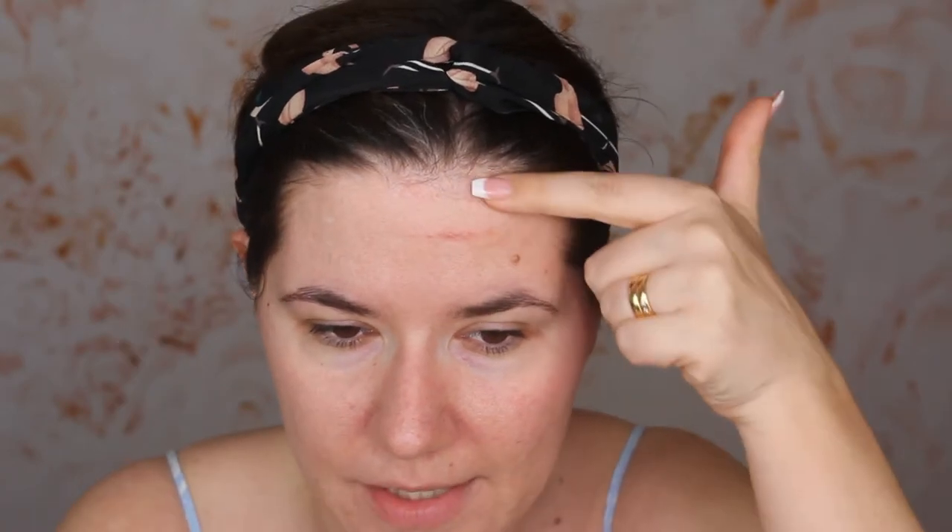My face is like a disaster right now. I have something that just popped out — it hurts and itches, it doesn't feel good. I just started using Hello Beauty Kiwi and Her vitamins, the Kiwi Booster and Her vitamins together yesterday. So I took a before picture, and I'm going to use them for maybe a couple of weeks and then take photos and compare.